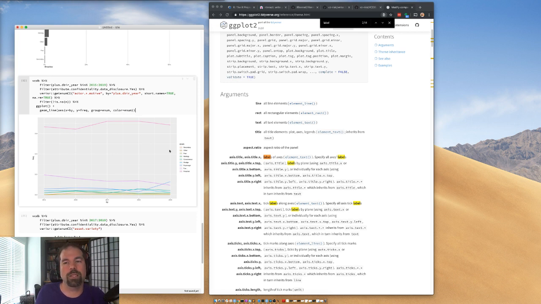And then there's a lot you can do to control the legend. There's a lot you can also do to control the color within ggplot. You'll have to look into the ggplot documentation to get a better idea how to do it. But this gives you a basic idea. And even here, we can start to see what's happening. Fun has really been going down. Espionage has come up, even in the VCDB data set.